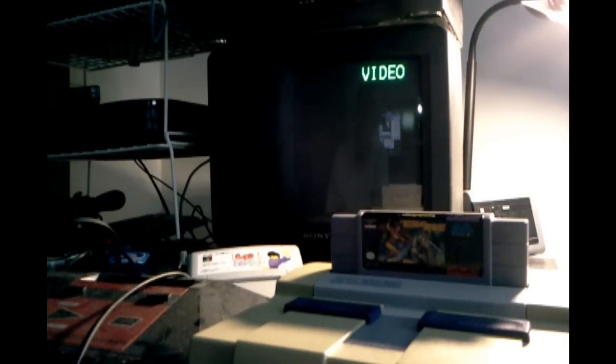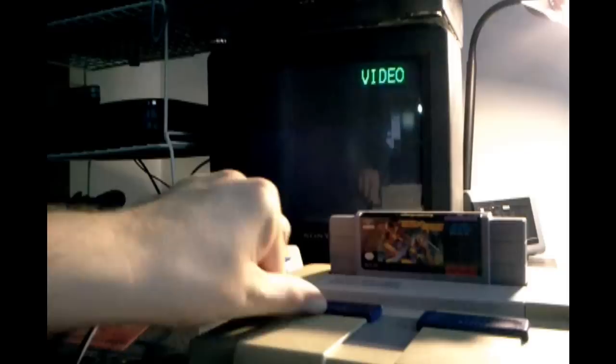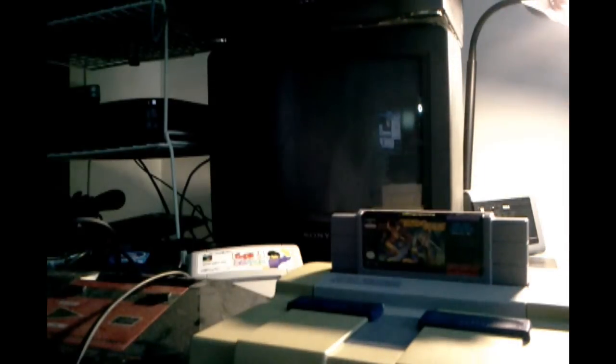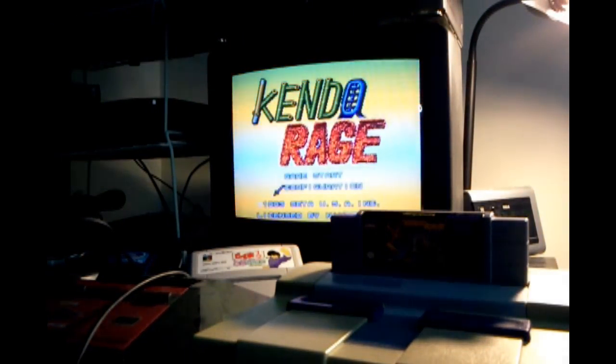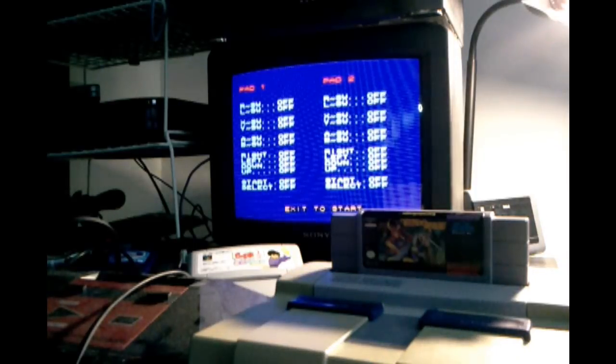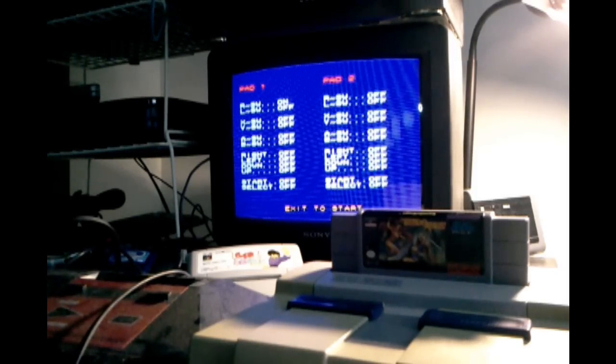Remember that the trouble we were having was with the controls. One button was just triggering everything. So we're going to use Kendo Rage here just for a sec, so that we can use the gamepad test. We'll go down here. Select, we can see that works. We're going to do up, down, left, right, A, B, X, Y, left, and right. So we can see everything seems to be working okay.